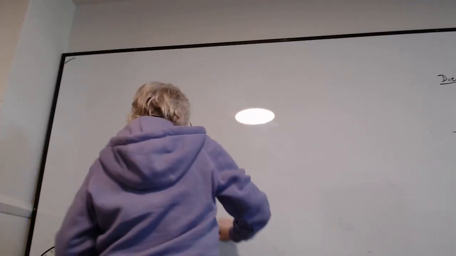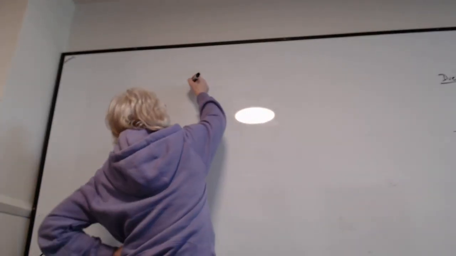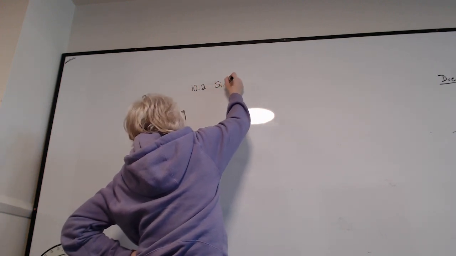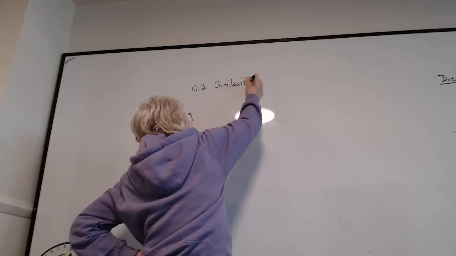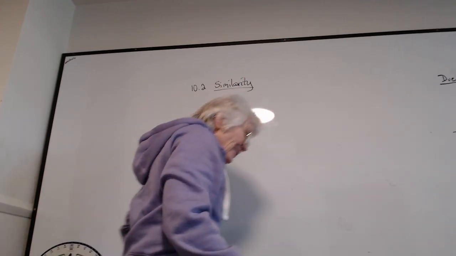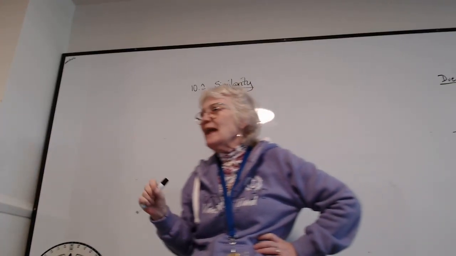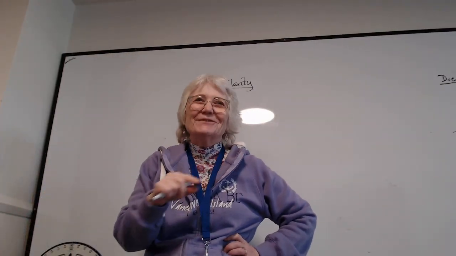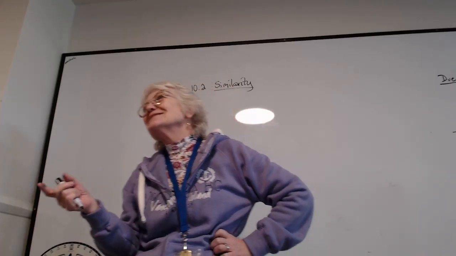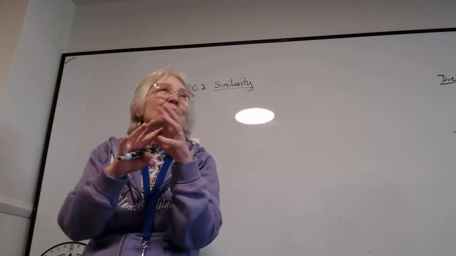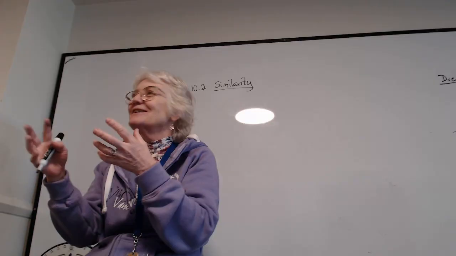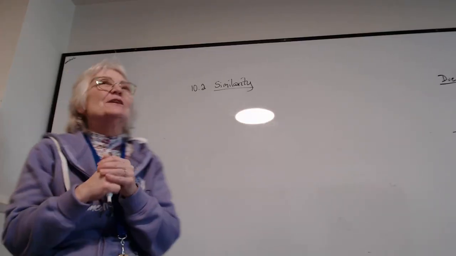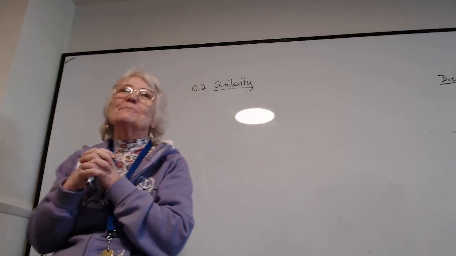There's a couple of you that on last week's assignment, I wrote something on. We are going to talk about similarity. On last week's assignment, you were asked if these two shapes were the same, and you said no, they're similar, but not congruent. Well, that's actually not a true statement. I know what you meant. The word similar means they're kind of the same, but not exactly the same.